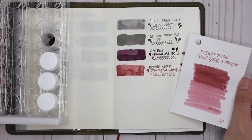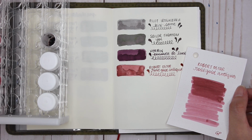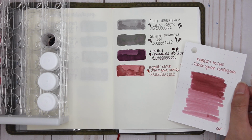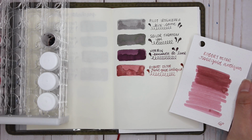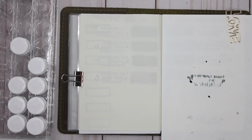But it is really pretty. I don't know if it would be too light for a fine or an extra fine nib, but it is a really, really pretty color, and that's that shimmer in there. Goodness gracious. All right, so those are the 4 inks that I chose. Now let's move on to the sample pack that GouletPens chose for me.